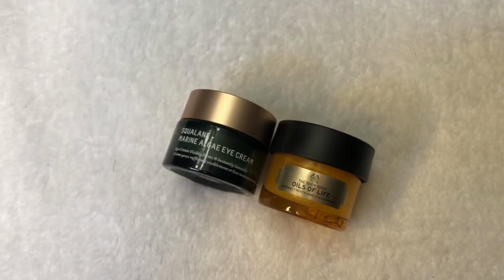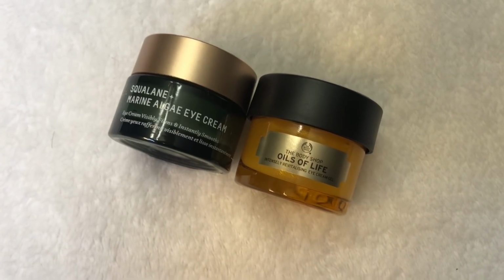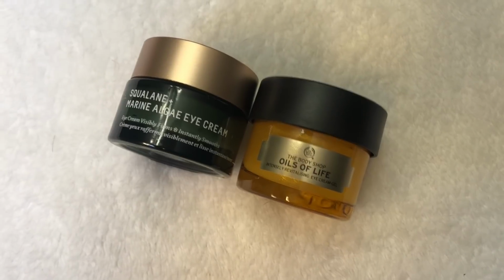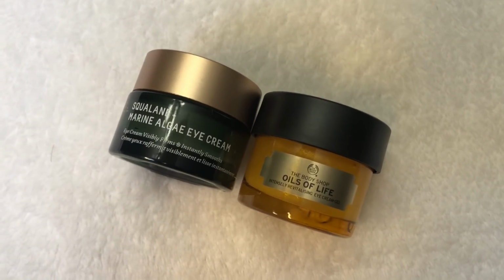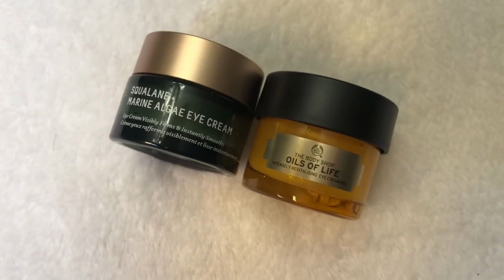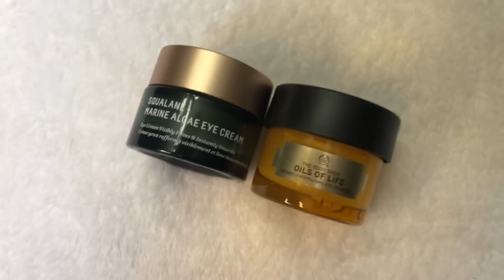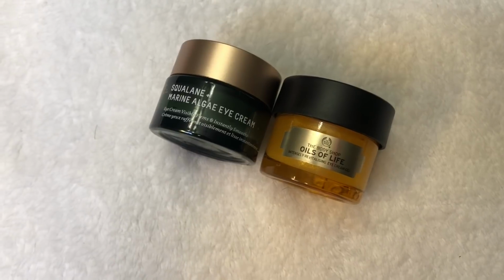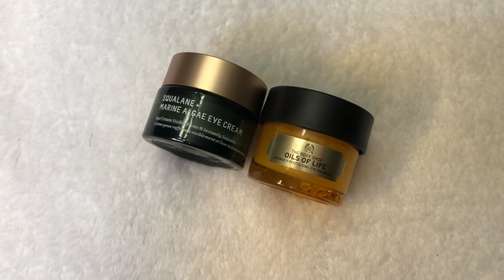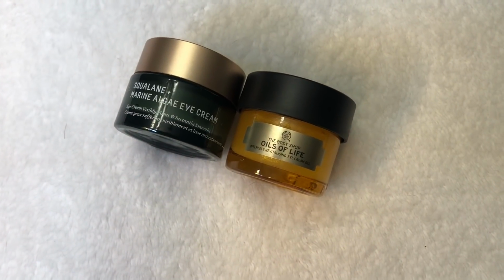So I am living the dream with my eye creams over here. I couldn't be happier with the fact that last year was exactly 1 year's supply of eye creams. Well, not exactly, it was a little less than 1 year's supply, and I used up everything I had, and everything I bought is something I can use up this year. That feels like my goal for my skincare is to never have more than 1 year's supply of product, but to maybe have one backup of anything I use consistently so I don't run out.